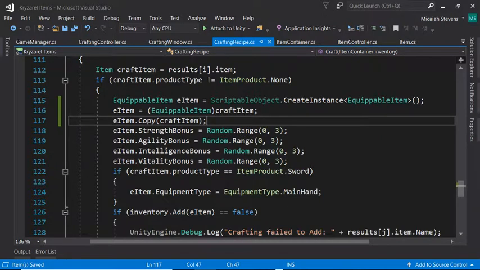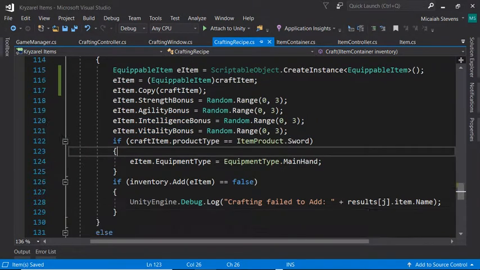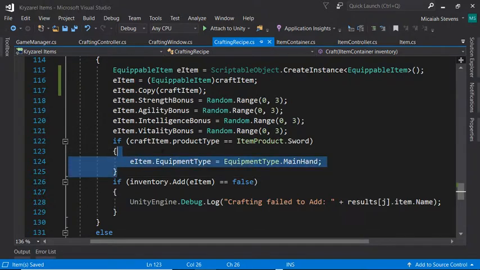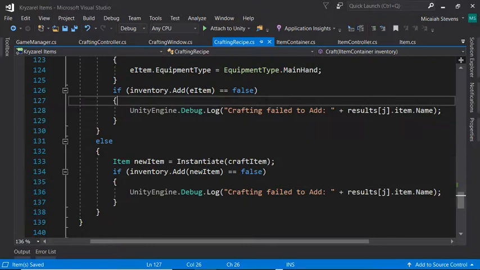It's an iron sword, for instance, but then we find, hey, we get this random strength, the stat system on top of it, and then we say, hey, if it's a product type of sword, then we associate that with the main hand for the equipment type, and if it's not, we just instantiate the craft item. So if it's an iron ingot, we just instantiate the craft item.